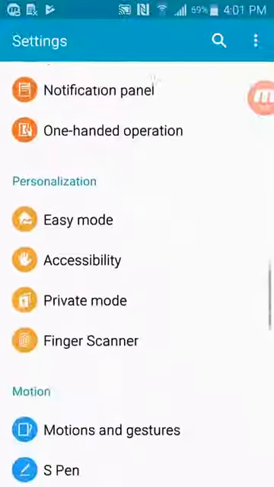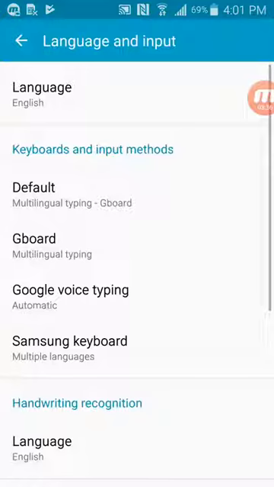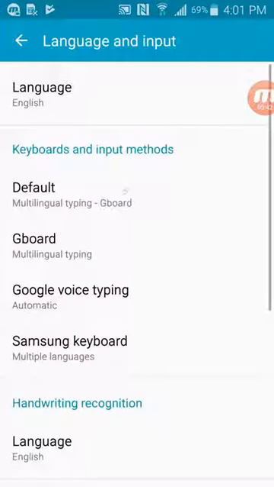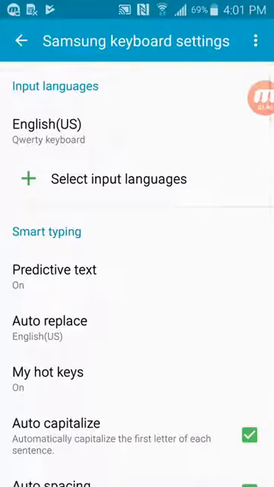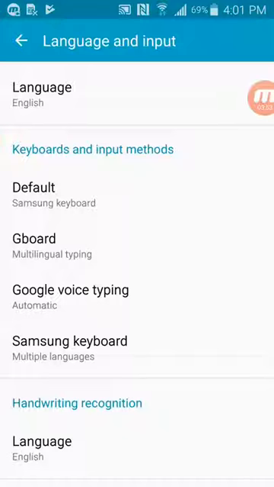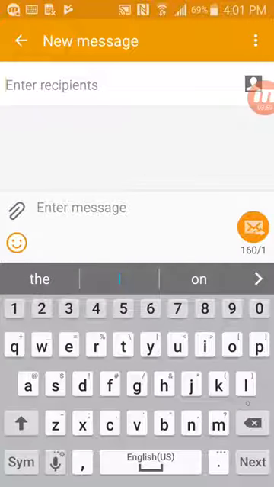And if you want to do another way, you could go to the settings and then you go languages and inputs, and then you go here. That's the way. And if you want to go back to your keyboard, okay, so you choose select keyboard and you go back to your default keyboard, which is this.